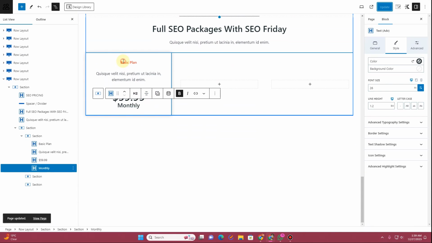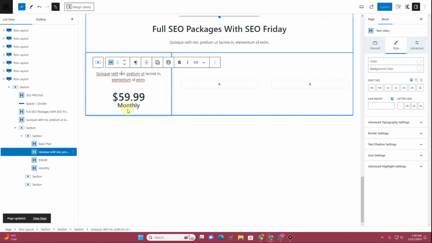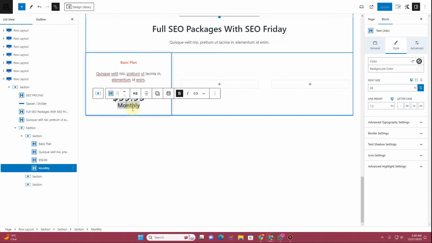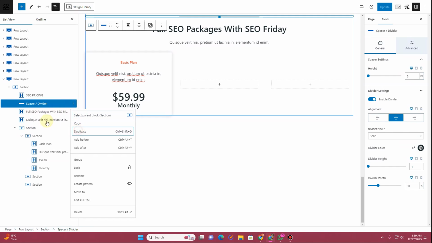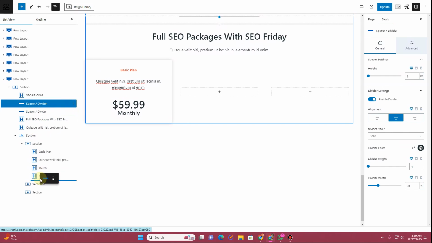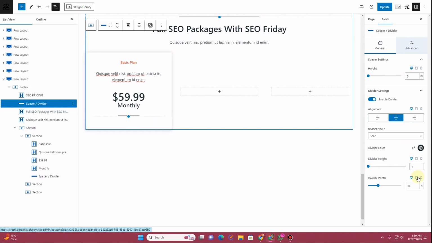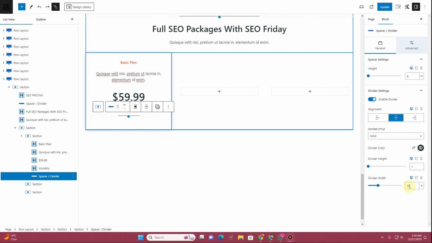Right. Now that we have this pricing title, the description, the pricing, and the terms of the pricing, we need to add some features area for the price. For that, what you want to do is to duplicate this divider that we are using. So I'll duplicate this divider from here and I'll insert this divider right here, and then I'll increase its width. Sorry, not this width. I'll increase this width to 80%. So I'll change it to 80, or probably you can change it to 90 or 95%. Any value that you want to use here you can use.